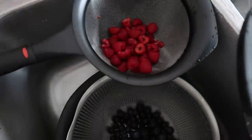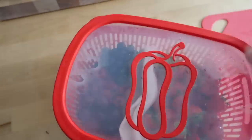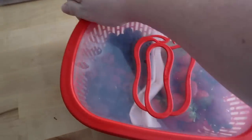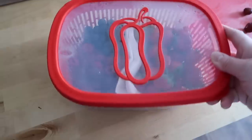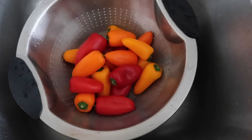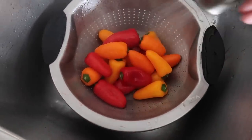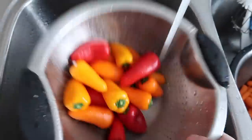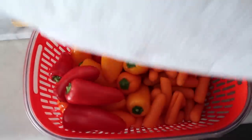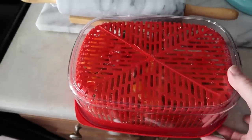After letting them fully dry as much as possible in the colanders, I'll transfer them to my produce saver bins. These are great because they help wick away water and moisture, and they really keep my produce super fresh for at least a week, if not longer. My kids will eat these up well within a week anyway. I also purchased some baby carrots and mini bell peppers for snacking — I'm going to give these a rinse, let them dry, and store them in my produce saver bins too. Sometimes I'll tuck an extra paper towel in the top of the bin and store them upside down in the refrigerator for the first 24 hours, just to make sure all of the extra moisture is wicked away for long-term storage.